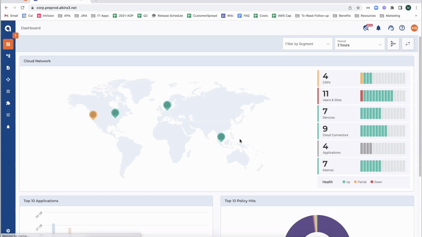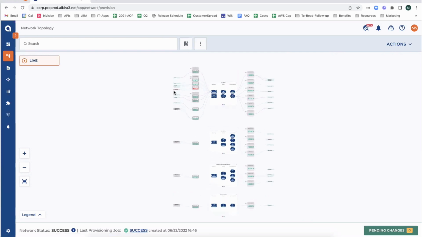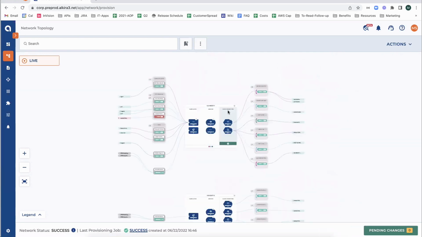As you can see here, this network is already deployed. It is deployed in 4 regions across the globe. We have a CXP in US West, a CXP in US East, a CXP in Europe, and a CXP in APAC. This is how the network looks. Our dominant CXP, as you can see here, is US West.